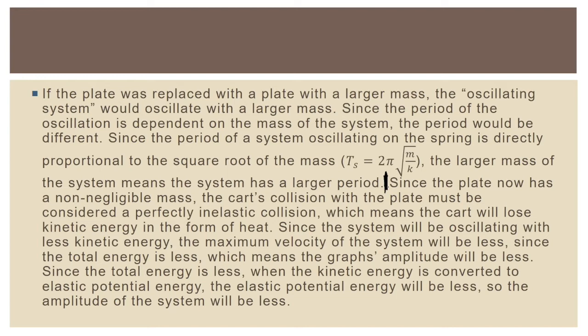the graph. And hopefully you realize from the simulator activity the other day that the amplitude has something to do with the energy here. And so we're really going to need to take a good hard look at the energy for the whole system. So as I wrote here after that black vertical line, since the plate now has a non-negligible mass, the cart's collision with the plate must be considered a perfectly inelastic collision, which means the cart will lose kinetic energy in the form of heat.